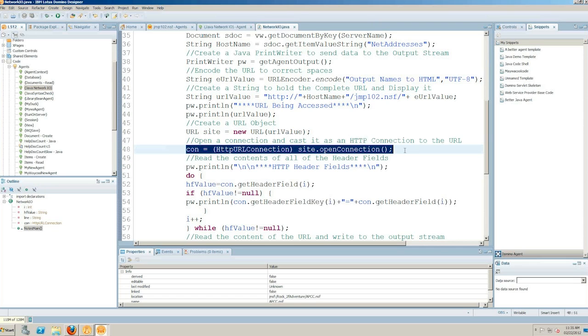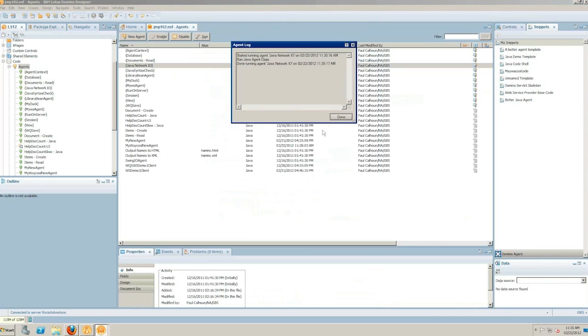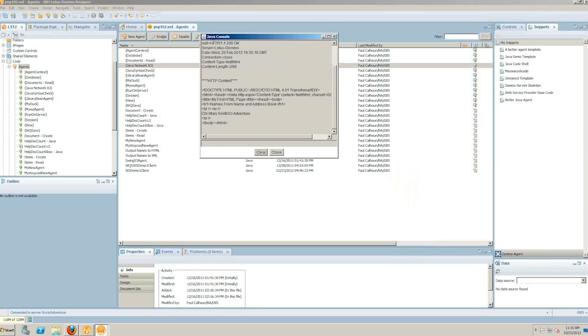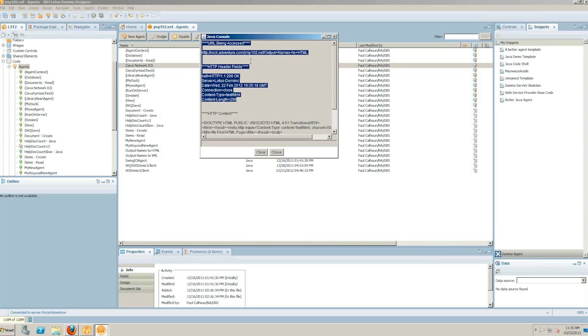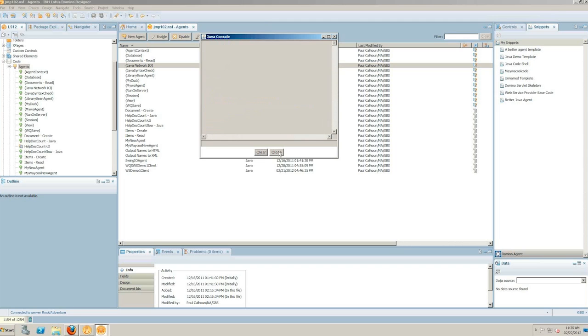And again, remember that the networking is built into Java. So this can be the shell where it's actually going to spider that particular website. If I right-click and run this, then go to my Java console, I know that may be a little bit hard to read, but basically I'm reading all of my HTTP headers. I'm getting all my header content, okay? And again, I'm just going to this particular website, and then I read down through the entire HTML. So I have the capability to have agents that spider websites, read that stuff, pull that stuff in.